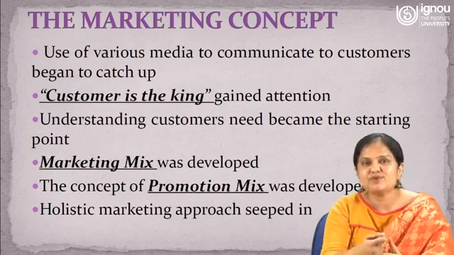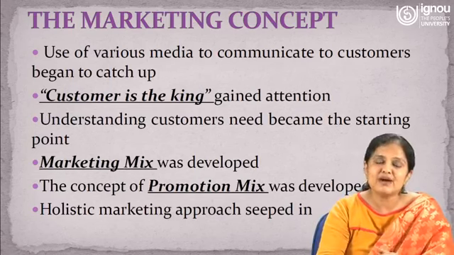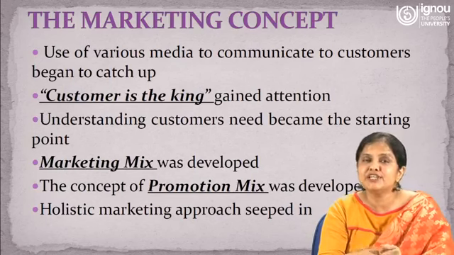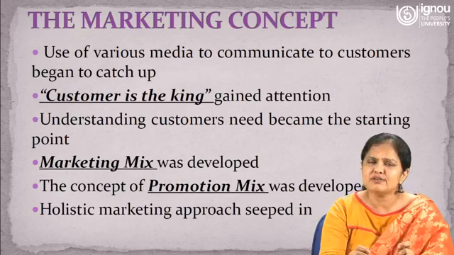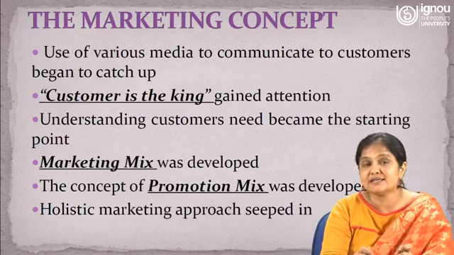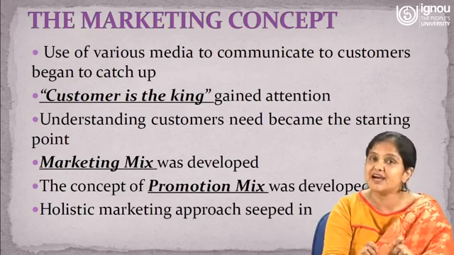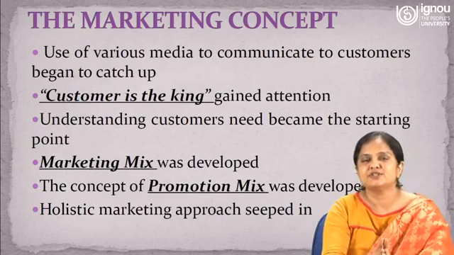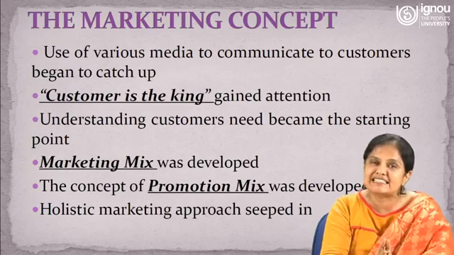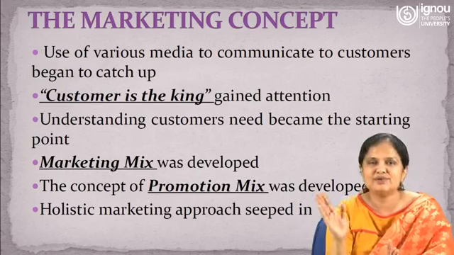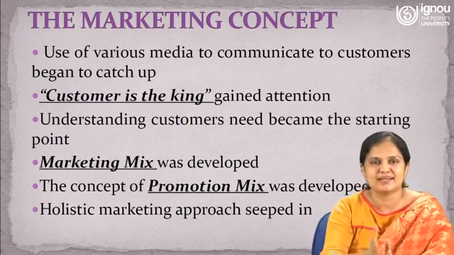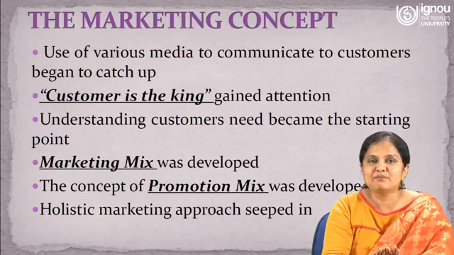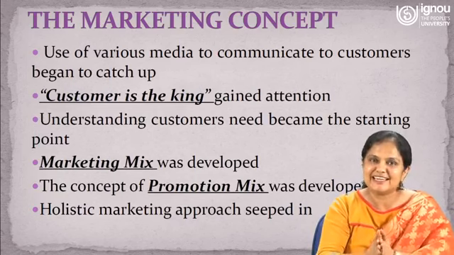At what pace do they want it? At what price do they want it? How would they be affected by the way of communication? What media would be better for them? So the producer realized that it is important to understand each and every aspect of the customer, right? If we really want to cater to the customer and if we really want to excel in the market, or forget about excelling, even to stay in the market. So now the customer became the king, which is prevailing even today, right?